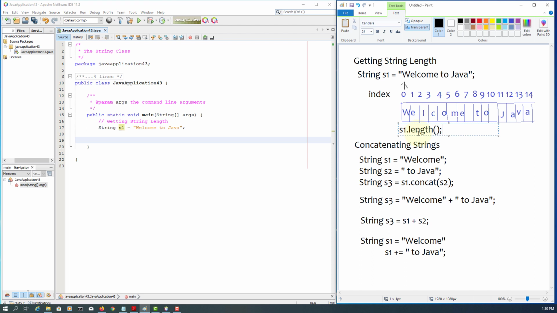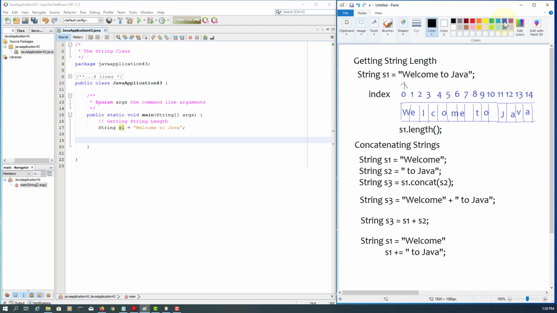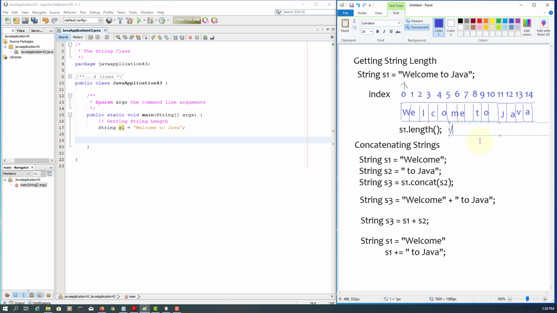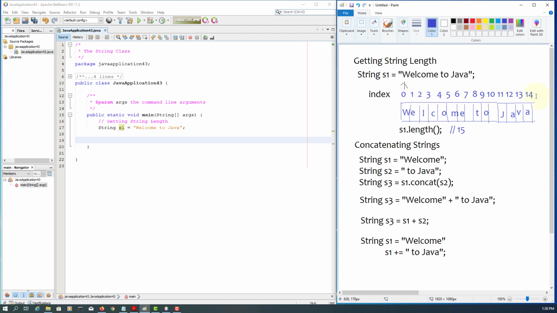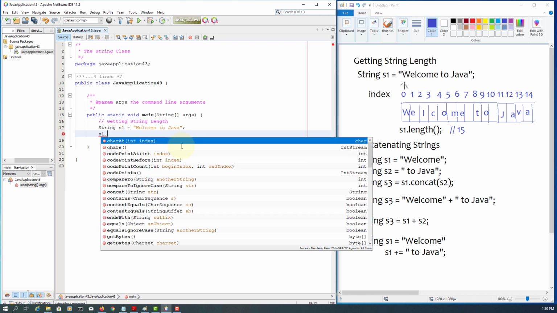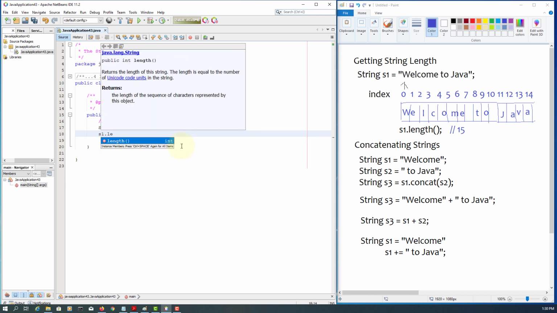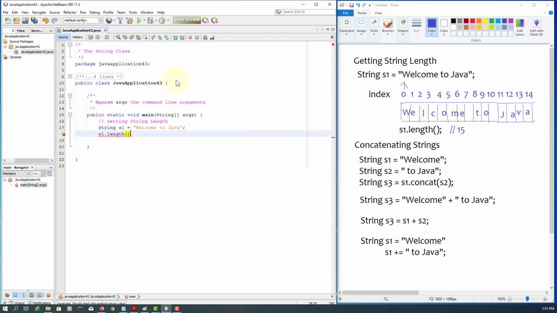This is a method, so you need a parenthesis. Again, when you use array, it's a constant, so you don't need a parenthesis, but this is a method. So you need a parenthesis, make sure. So S1 length, it says that return the length of this array, this string. That will return integer value 15.